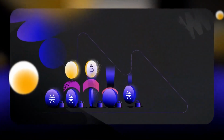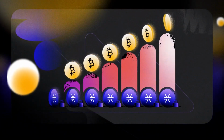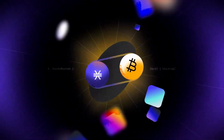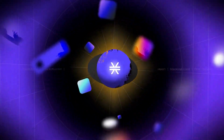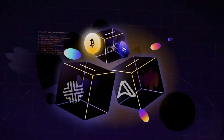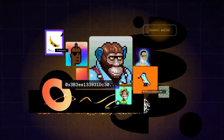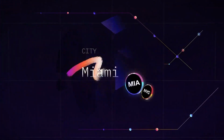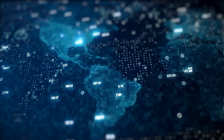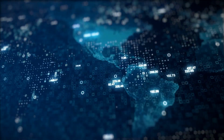Stacks has several unique features that make it stand out from other programmable blockchains. Some of them include proof of transfer, microblocks, clarity, and stacking. First off, proof of transfer is a novel consensus mechanism that recycles Bitcoin's proof-of-work systems and enables STX holders to participate in consensus and earn Bitcoin rewards. Proof of transfer makes Stacks highly scalable and decentralized without causing additional environmental impact.